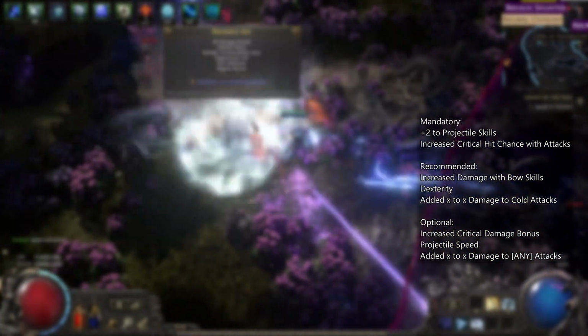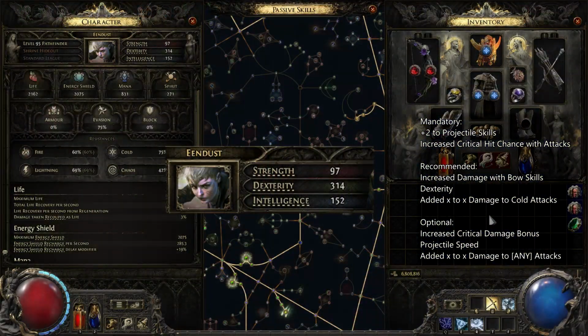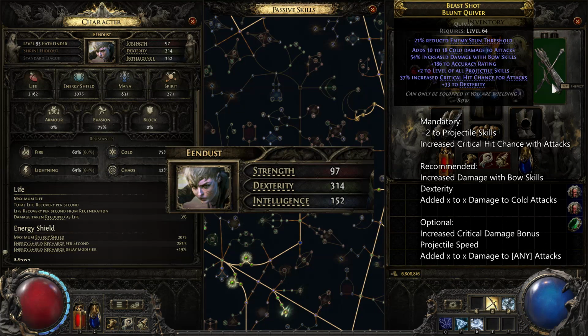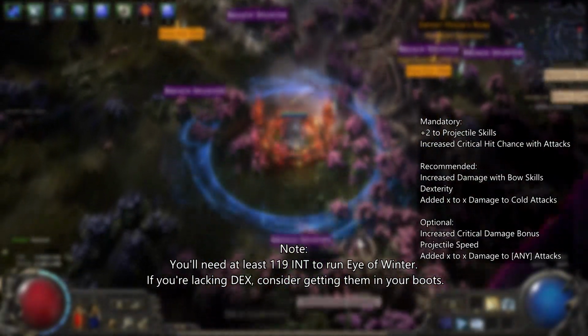Another great mod to have is Dexterity. Having high dex on your quiver will mean that you won't need any of it in your tree, which allows you to put more intelligence for gem requirements. If you can't find a quiver with dex, that's totally fine. You will just have to use lower intelligence gems for the time being.